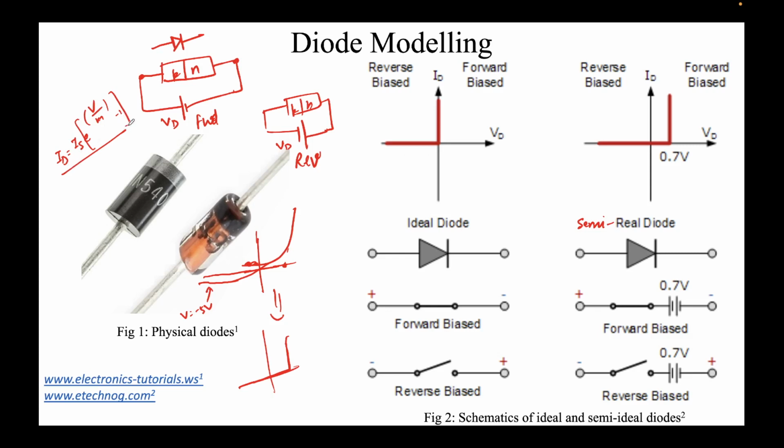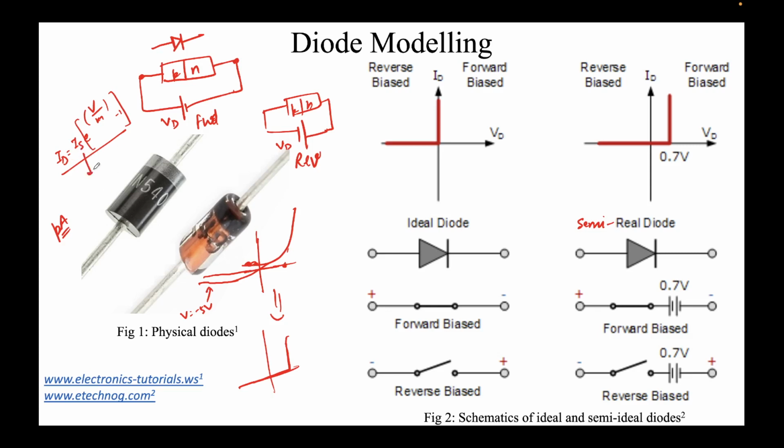This means that when you reverse bias a diode, there will be some current flowing. Remember that in our model we have assumed zero current flowing. That's not the case. The physics of the diode does not allow zero current in reverse bias. I S is usually very small, maybe in picoamps, which we have neglected for our model here, but some current is flowing, and since it's in the reverse direction and this current is not increasing, we assume that it has saturated. Note that it's coming out to a constant I D equal to minus I S. Hence this is known as reverse saturation current.